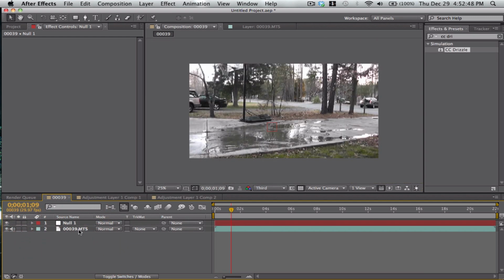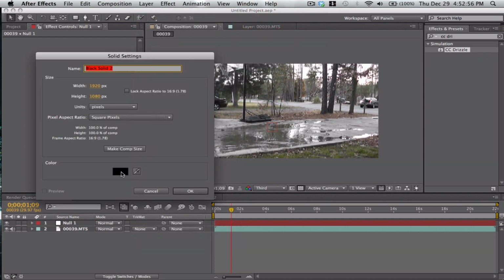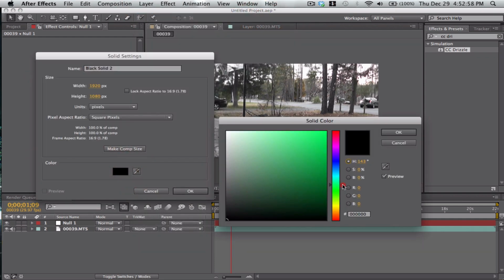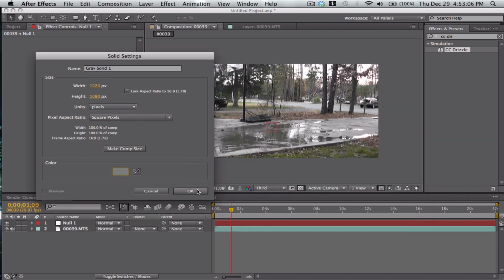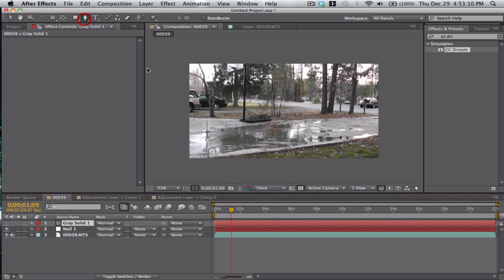Okay, now what we need to do is make the drips. So let's create a new solid. Let's make it a weird color. Gray. Turn off mask.